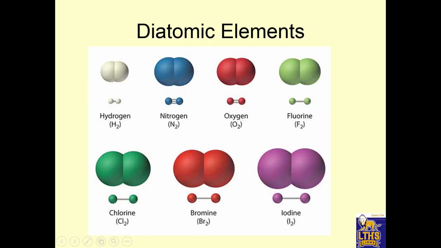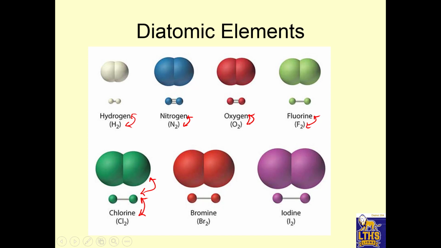So use your prefixes. Alright, now you need to memorize these, but this is a pretty colorful picture of the diatomic elements. Hydrogen, nitrogen, oxygen, fluorine, chlorine, bromine, and iodine. Okay, we don't change their name, this is their name. Oxygen is O2, nitrogen is N2. Hydrogen is H2. These molecules are how you'd find these elements in nature. You won't walk up to a hydrogen and it's just one H. It's always bonded to itself. So they use each other to fill their outer shell by overlapping to get their valence set.